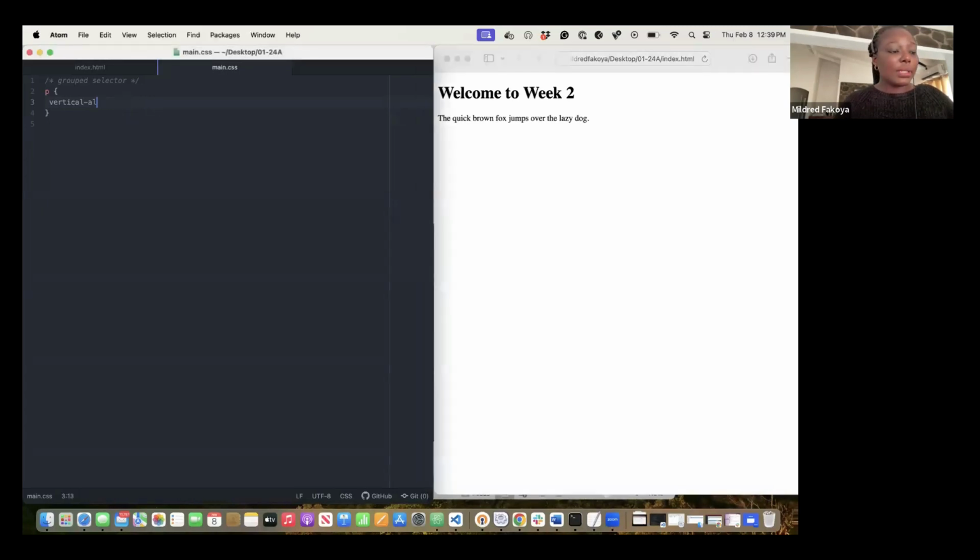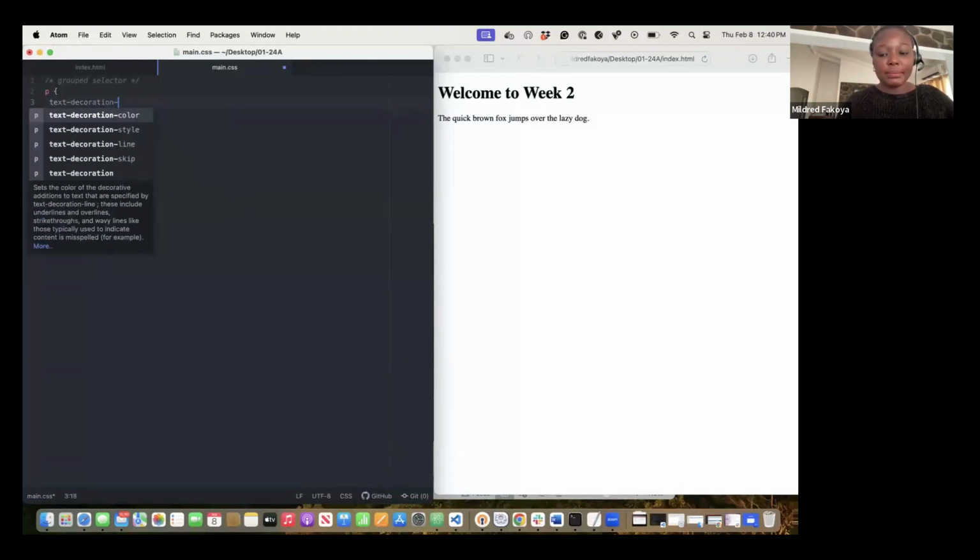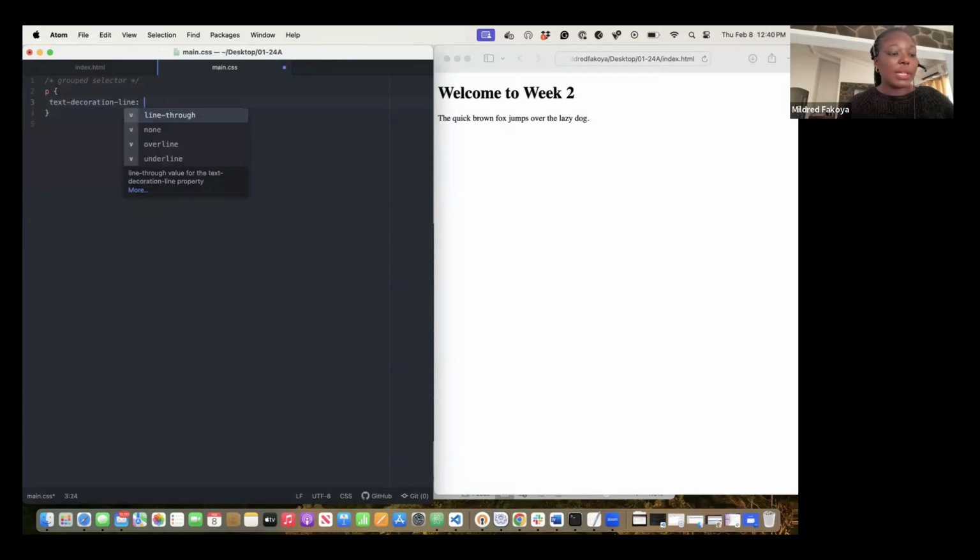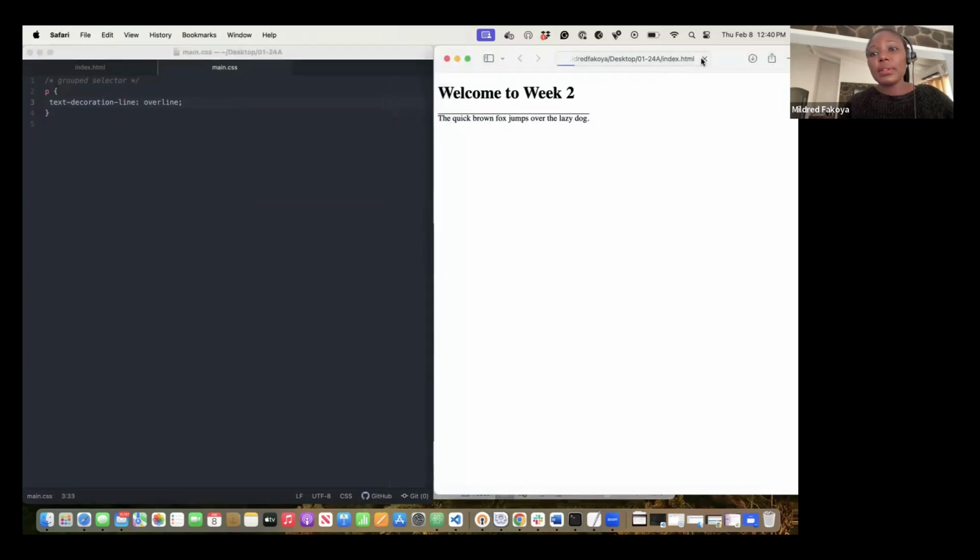We have another one called the text decoration property. Now, text decoration is a shorthand for text decoration line, style, thickness, but we can use one single shorthand, text decoration, to specify all of the different values. So we're going to do each of the values one after the other. So we'll have text decoration line, and this is used to indicate the type of line for the text. So if you want the line to be line through, or you want it to be underline, or you want it to be overline, let's do overline, and you see how this controls that. The line above, if you use line through, is going to go through the text like that.